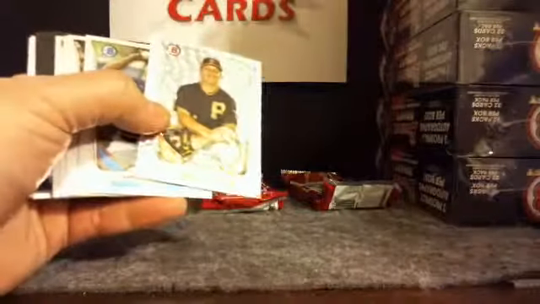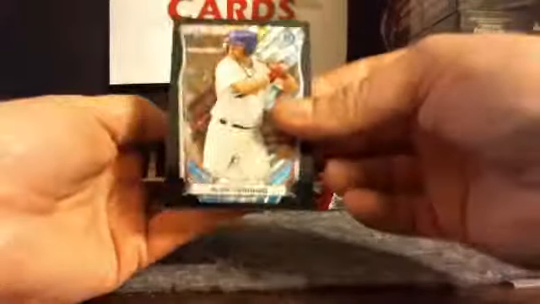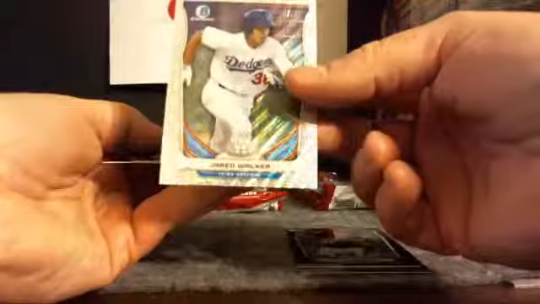Okay, we got black waves. Let's see. We got a silver wave. I don't think we have an auto. No. All righty. First up. There you go. Alex Verdugo, Black Wave. DJ Peterson, Black Wave. And to go with his gold, Jared Walker, Silver Wave, 17 of 25. Nick Torres and Christian Arroyo.